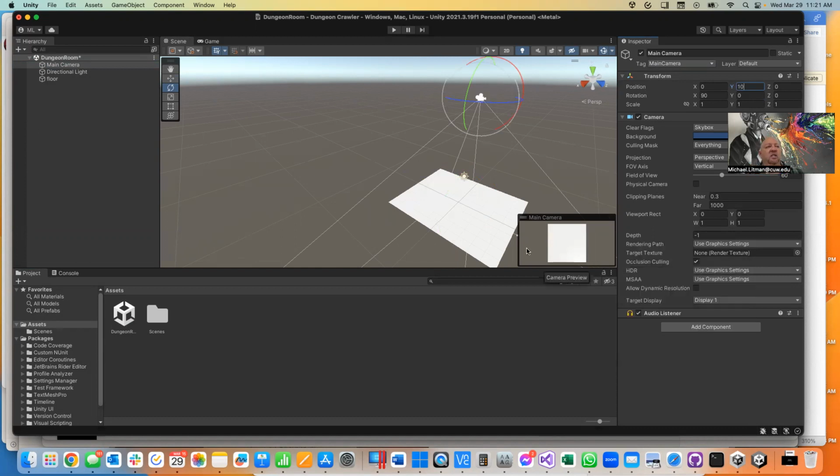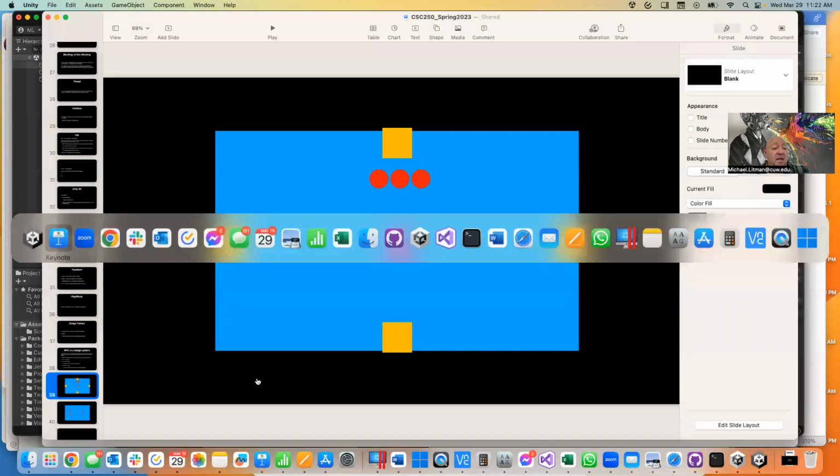All right. So what we did is we moved the camera to the center, 0, 0, on X and Z, and then we moved it up in the sky, and we have it angled down on the X-axis at 90 degrees. So we have a top-down view. And again, you do what you want with your design. This is just the approach I'm going to take. All right, so now we can give ourselves a look here.